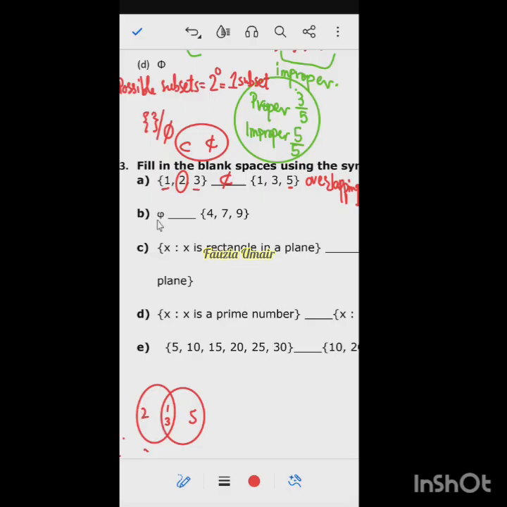So next is the null set, and this is the bigger set. Is it a subset or not? No, ma'am, not a subset. Just now we have written subsets. We always started with the null set. The null set is a subset of every set. So this is a subset. Why? Because the null set or empty set is a subset of all sets.